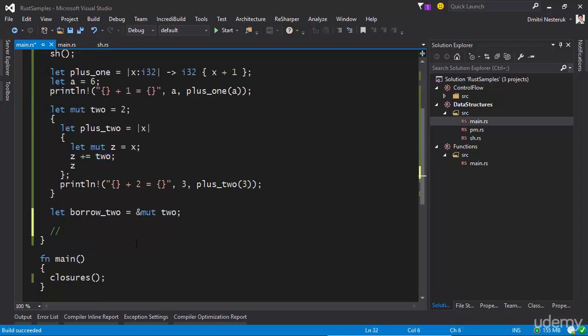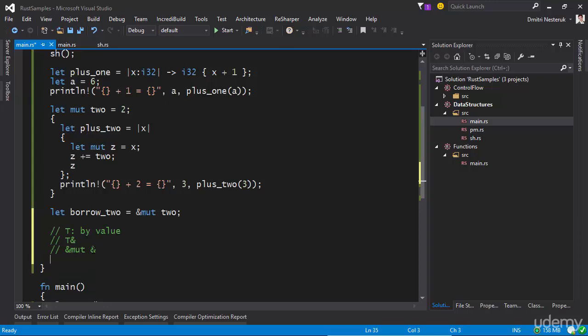So essentially, it's possible to pass arguments in different ways. You can pass the type T, like an i32, for example, and this is essentially a by value kind of passing, which means that you basically make an entire copy of the variable, and you send it over into the function. And the other approach is, of course, to do it by reference, or you can do it by mutable reference. So let's take a look at how this would work.